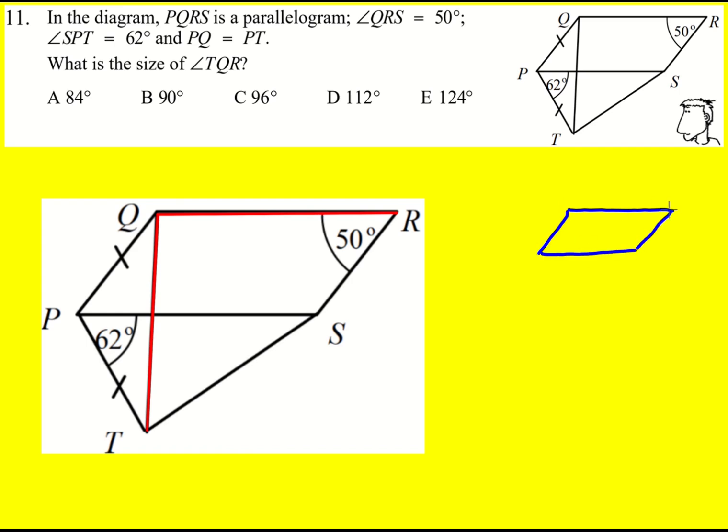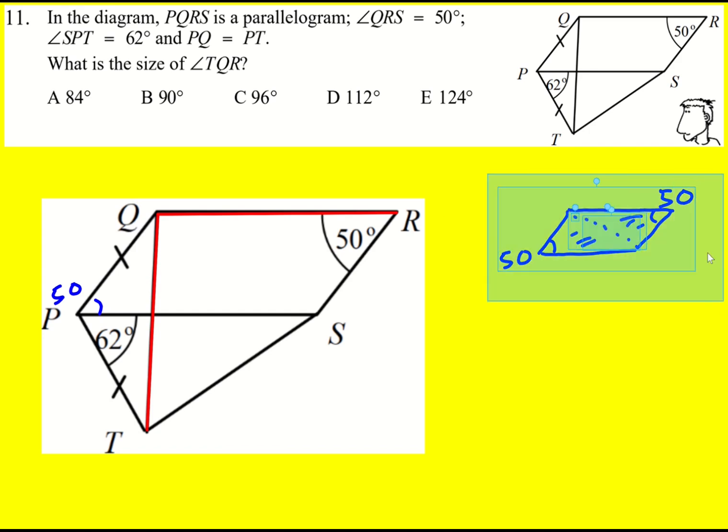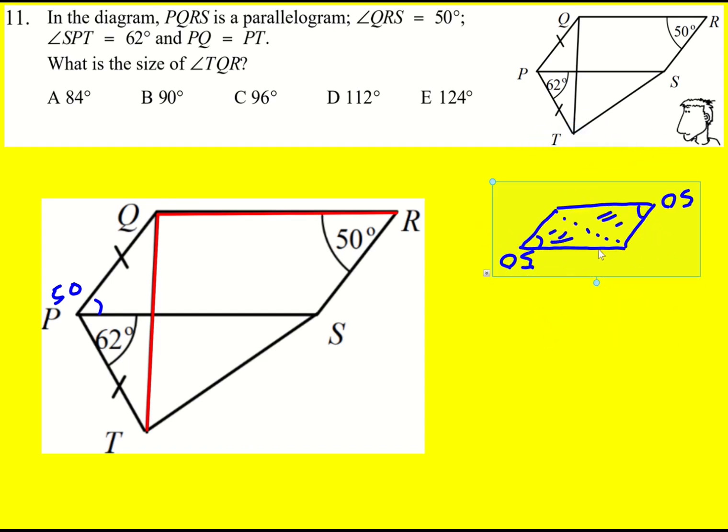So in a parallelogram, a little fact to be aware of is that the opposite angles are the same. So this is 50 degrees. This can be proven by drawing a diagonal down and proving that these two are congruent triangles. Or if you understand that a parallelogram has rotational symmetry of order 2, you can just sort of flip it around like this and you can see it has to be the same angle.